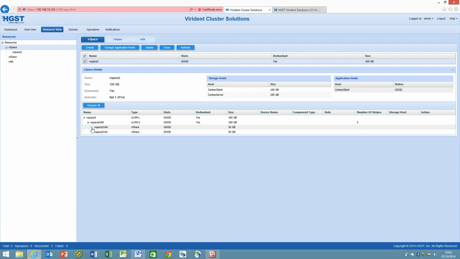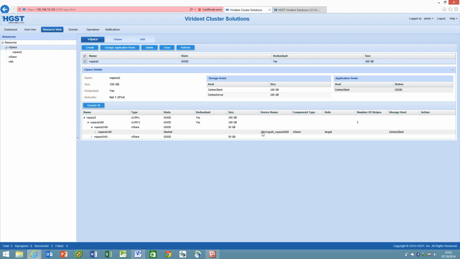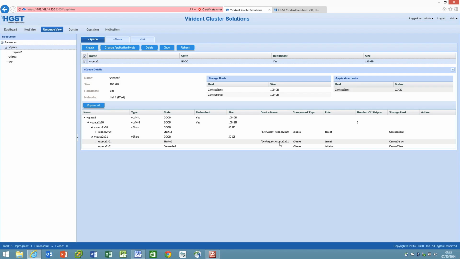And the key thing about that is you can actually drill down even further, and it's telling me the raw device that it's actually taken here. And again, underneath here, really, really simple raw device. The difference though, if you actually look here, is it's actually connected the initiator. These are the targets. Basically, this vSpace 2 is the target, but the initiator, I've only selected the client. If you remember, it's telling me here, the CentOS client can actually access those two pooled resources. The other key thing about this as well, and we could do this in the demo later on, is we can actually grow this pool live, which is really interesting.